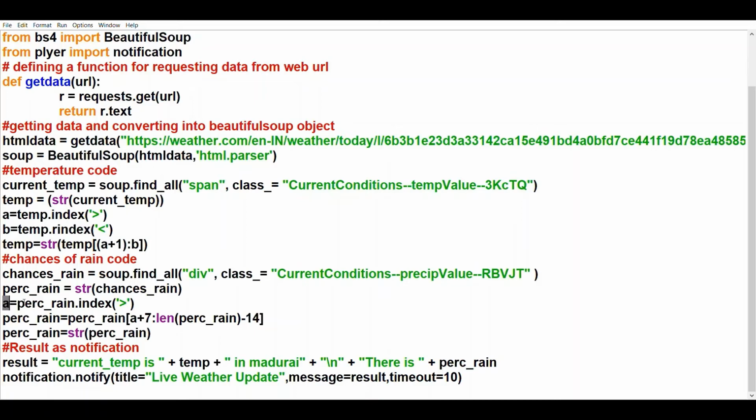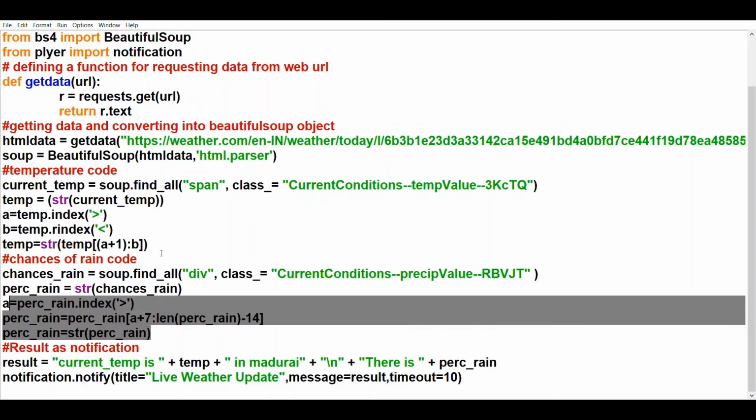Now I've got another variable A, and I'm calling the index of the greater than arrow, and from this index plus 1 till the length of the string minus 14, I've got the needed data. So I'm creating another variable, precipitation rain, and I'm calling the index of the same A plus 1 till the length of the rain minus 14. I'm writing the string and converting it. I would have the same string, but for my surety, I'm converting it to another string and assigning it to precipitation rain. Now I've got the data, I'm going to print the data.